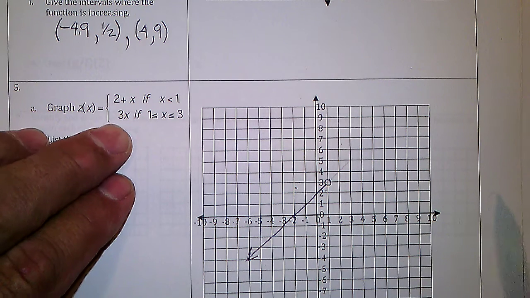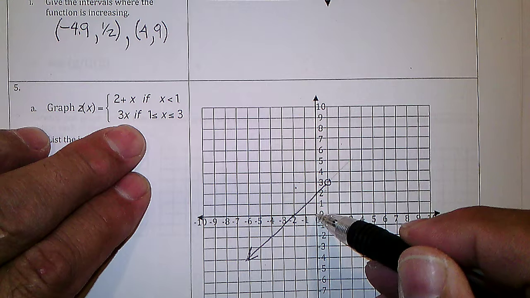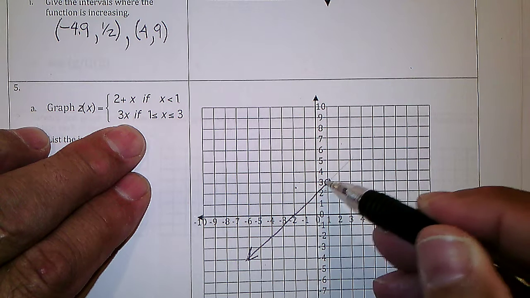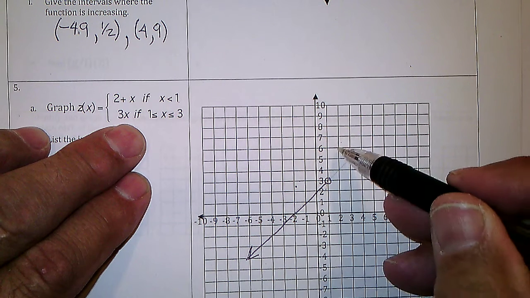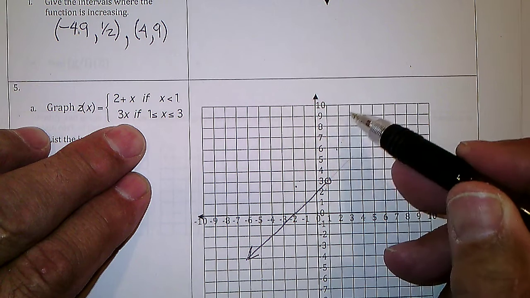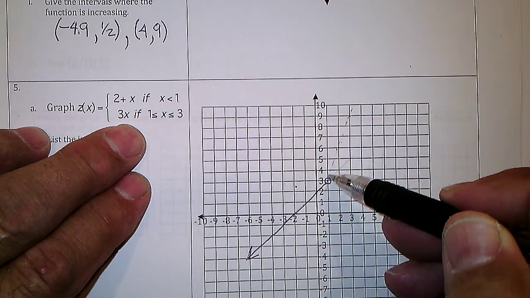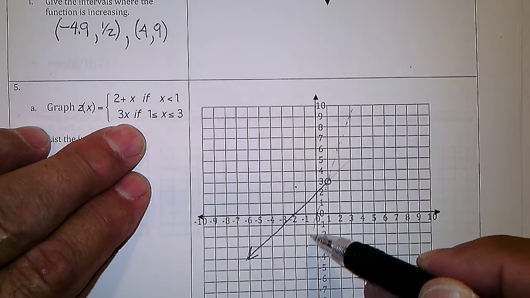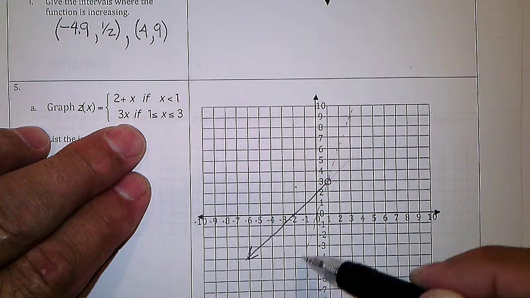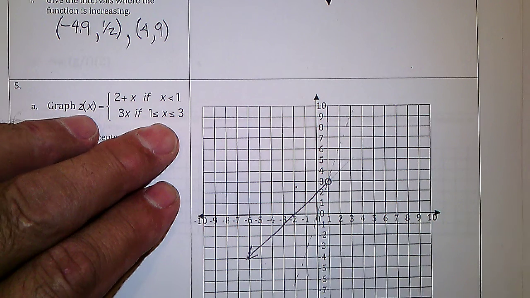Okay, 3x. Well, that would have a y-intercept of 0 and goes up 3 for 1, so it would go through that point, that point, that point, and up 3, 1. I'd be that point, so I'm going to lightly sketch it. So it'd go through that point, down 3 over 1. But I'm going to do that from 1.